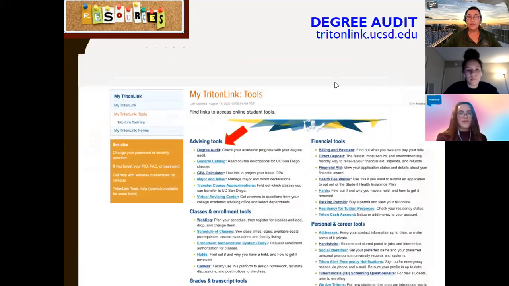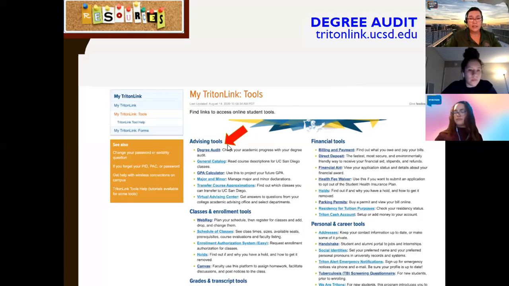Okay, so I'm going to be talking about the degree audit. The degree audit is another very important tool to be used. We have first-year students use it, transfers use it, and definitely when you get ready to graduate, you will be using this. I like to call it a personal guide. It's a personal guide because it actually factors in the classes that you are enrolled in, and it populates whatever major you have listed, and it tells you what you have left to do and what you have completed.